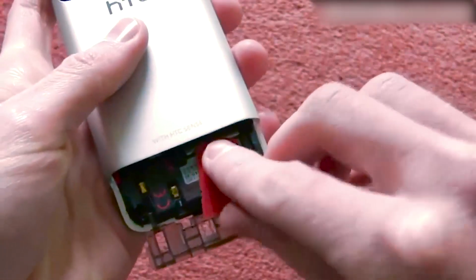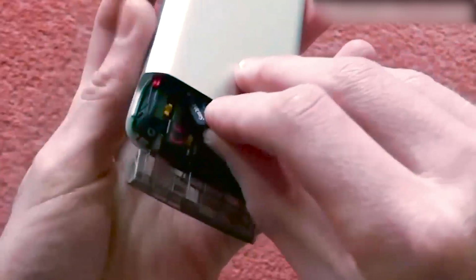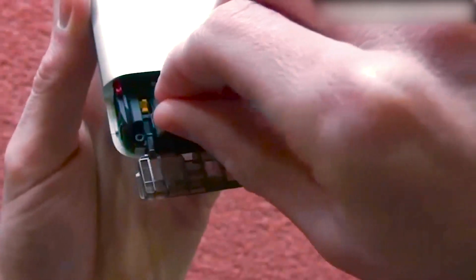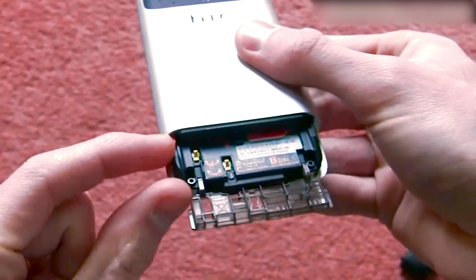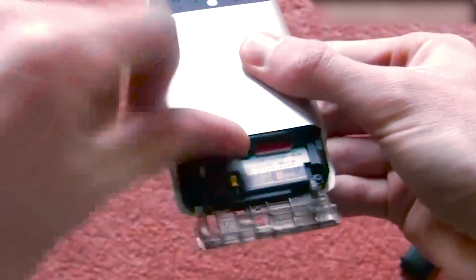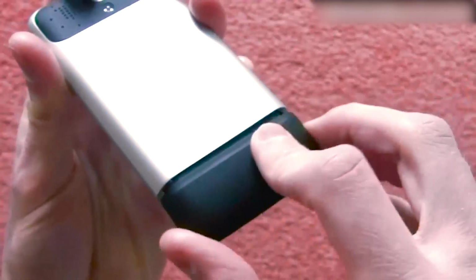Let's just load in a SIM card now. See how that goes in. See, it just slides on in there and clips into place. And then we've got a micro SD card here as well, so if we just, oops, try and slip that down in. It's pretty fiddly because it's all down inside the body, but you can hear it all clips in pretty nice. And then lastly we've got the 1300 milliamp hour battery, which just slides right on in there like that. And to get the battery back out, we've got this little red catch at the side here, so we can just pull it out like that. So just clip that back on there, all clips firmly into place, and then this cover clips on top of that.